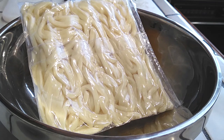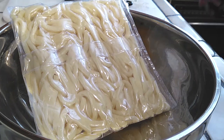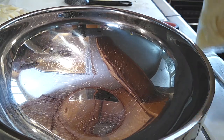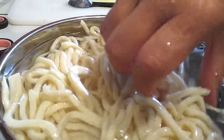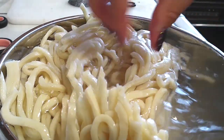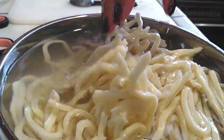If you don't want udon noodles altogether, you can take the chicken bulgogi marinade we just made, grill it, and have regular chicken bulgogi — eat that with rice, lettuce, or whatever you enjoy. Otherwise, open up the two packages of udon noodles, throw them into the bowl, and add some warm water to help soften things up and break them apart before we start cooking. You can use your fingers to move things along and break it up a little bit, though it's not strictly necessary since they'll soften up on their own once you start cooking.